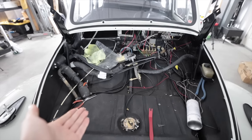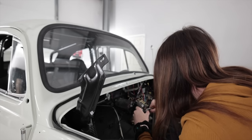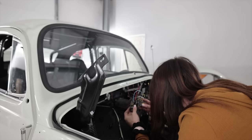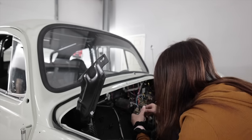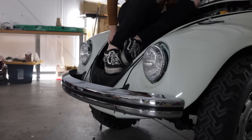This is gonna take hours. Hours, I tell you. Not trying to break my butt.